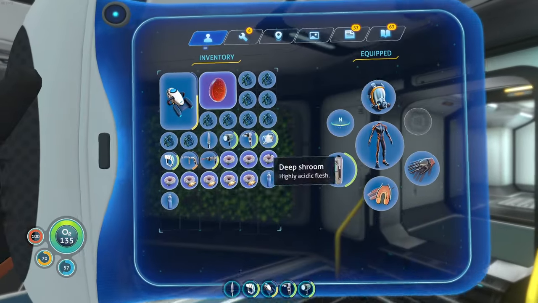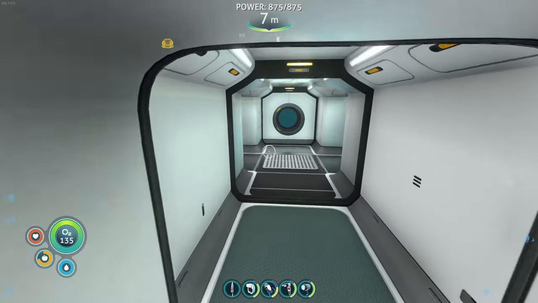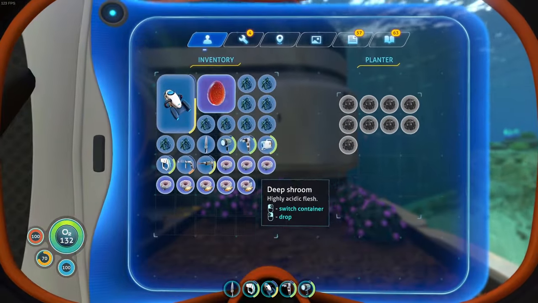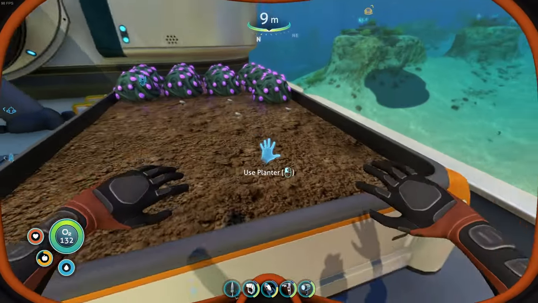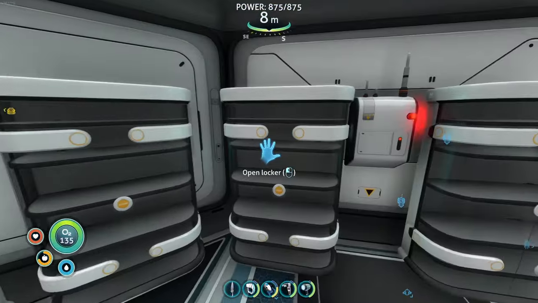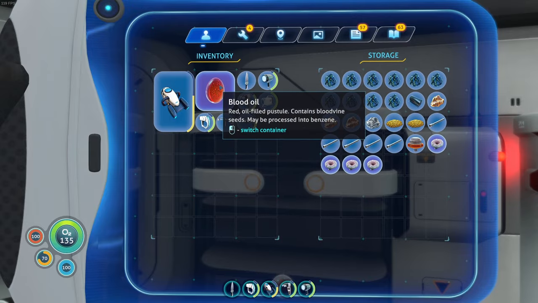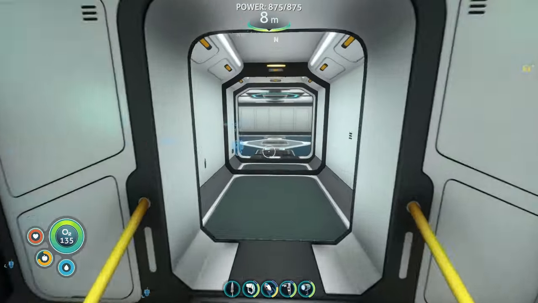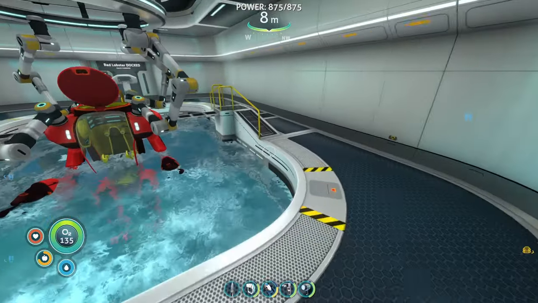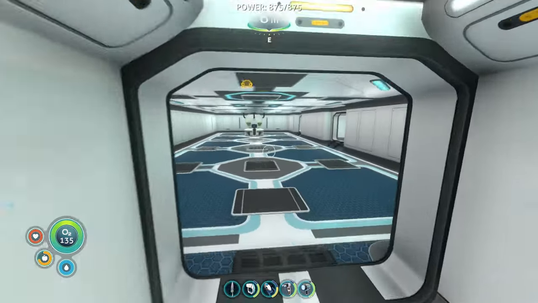Good. Can I eat these? No. But I can put the seeds down, maybe? Yes! We're growing our own mushrooms. Perfect. Deep shrooms, I should say. That is awesome. Put those in there. Put all the titanium and the blood oil? Right. Good. So I can go back and actually do that.